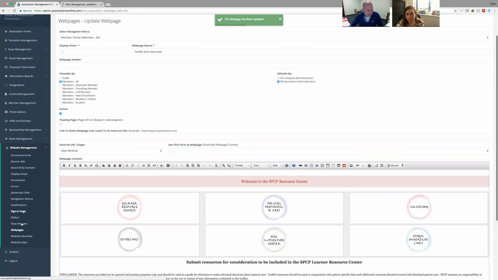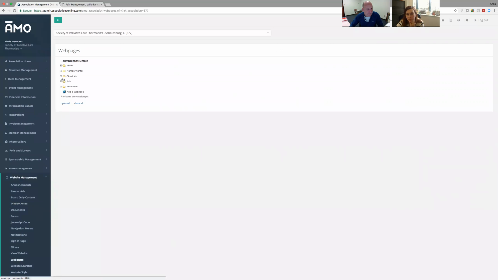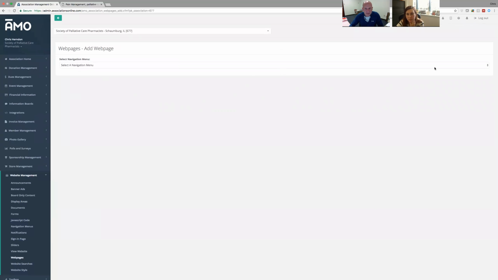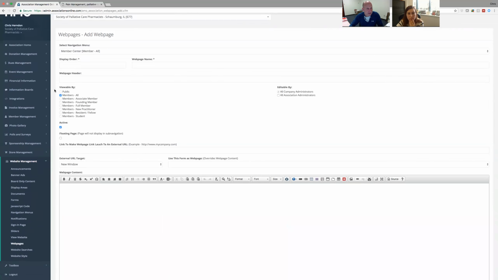Okay, and I'm going to come to web pages, and click add a new web page. And then it asks you to do a navigation menu. So I'm going to look at that, and I want this to be just members. So I'm going to click on Member Center. And you have to put a display order in it.